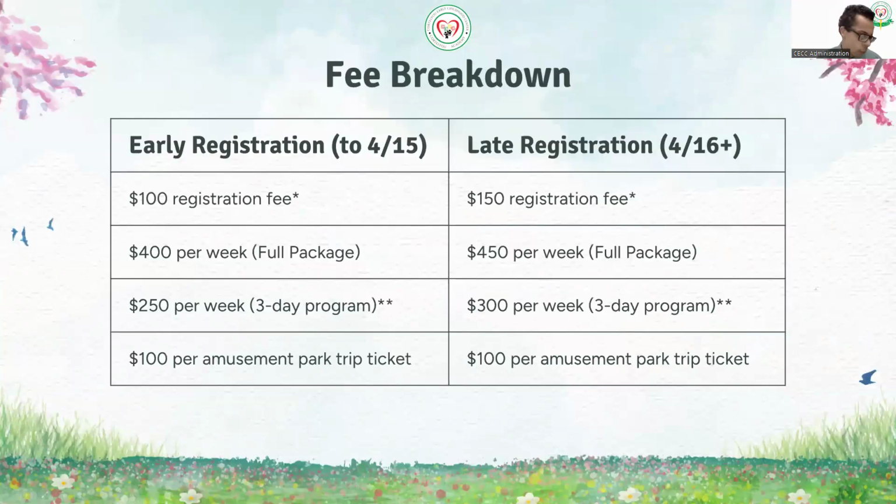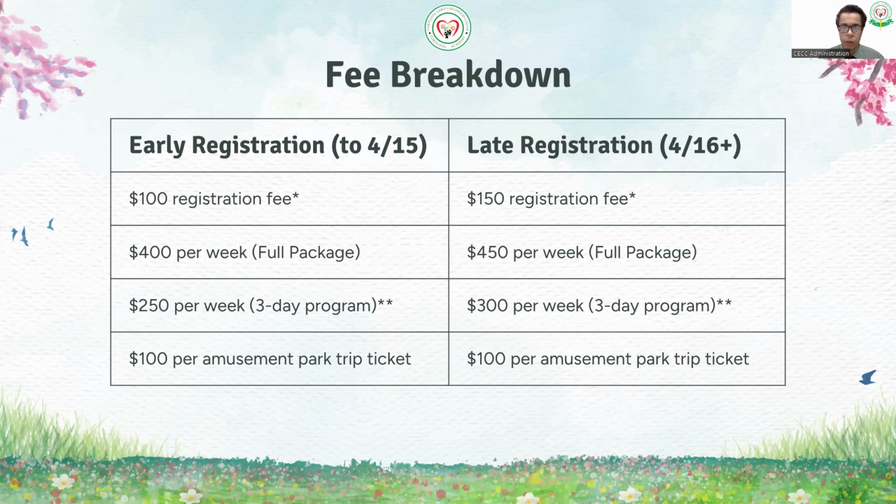So the key thing that we want to talk about as it relates to the applications, there's a difference between early bird registration and quote unquote late, or maybe we could call it regular registration. We do it each year. It's usually around April. We provide discounted rates if families not only sign up. Now, keep this in mind. It's not just submitting the application and paying a registration fee if applicable.